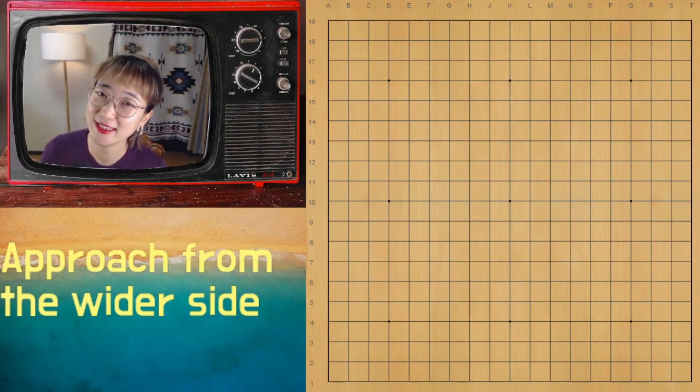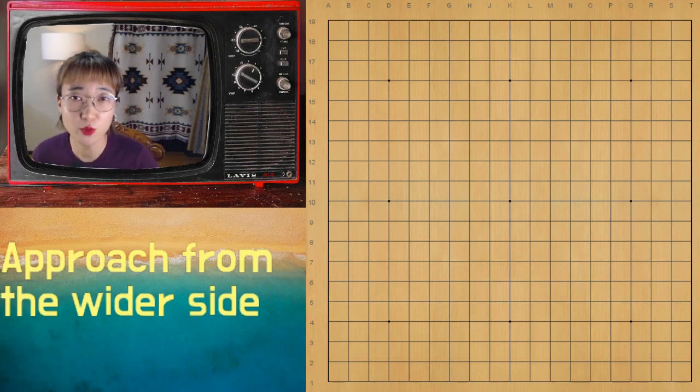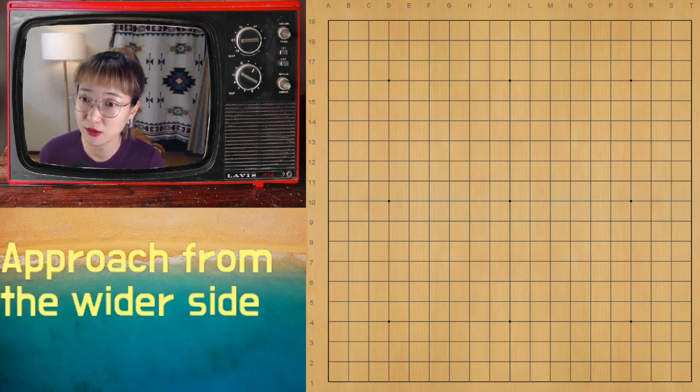Hello everyone, in this video I'm gonna talk about an opening tip that is approach from the wider side. In other words, in the beginning, you should play in the largest open space. Go is not as complicated as you might think.